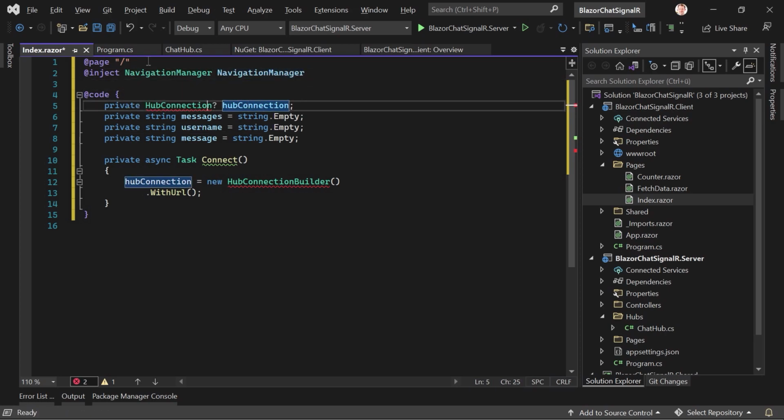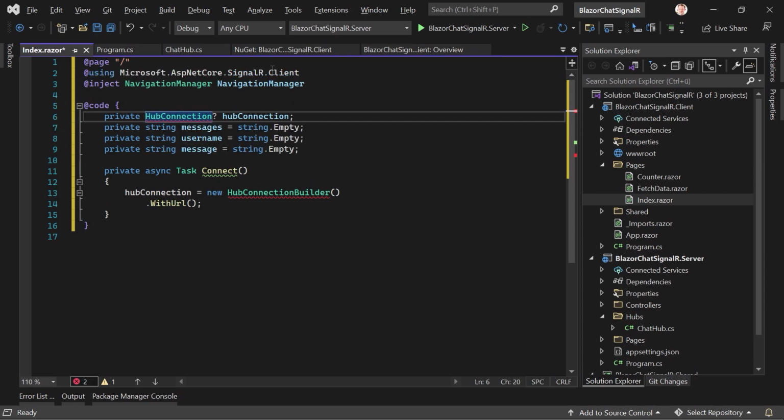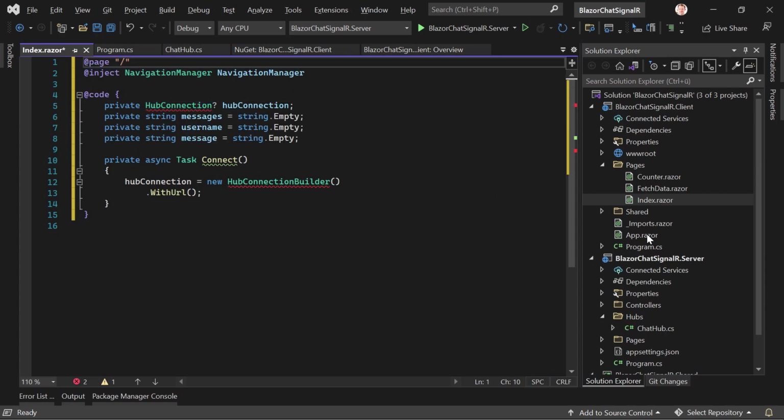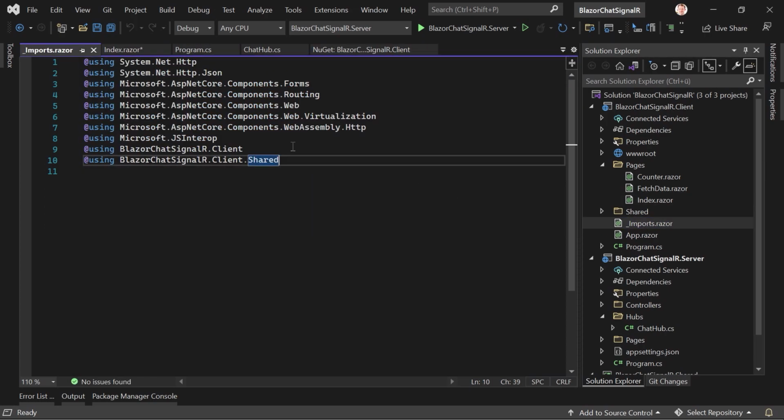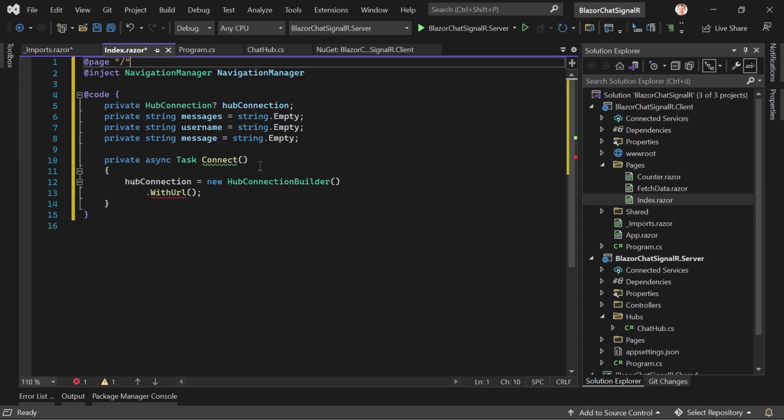And now Visual Studio recognized that it does not know what this thing is, so we add the using for Microsoft.AspNetCore.SignalR.Client. Or what we can also do, of course, is add it here to our imports Razor file. There we are, and now the index also knows what this stuff is.